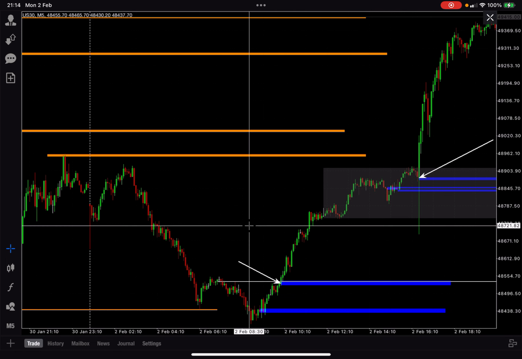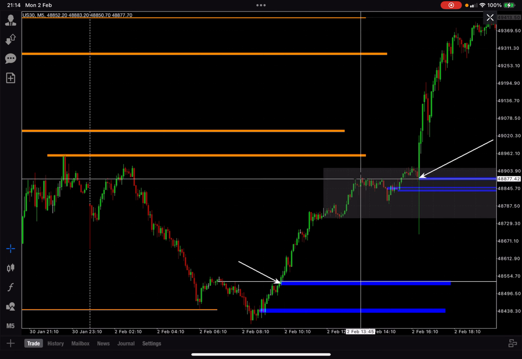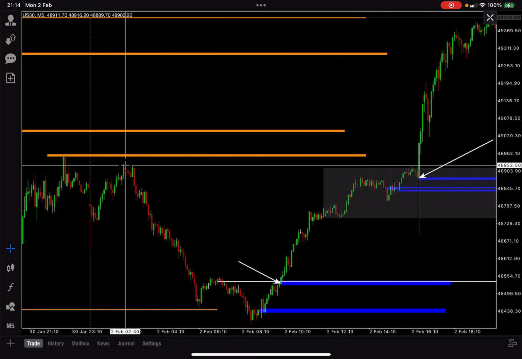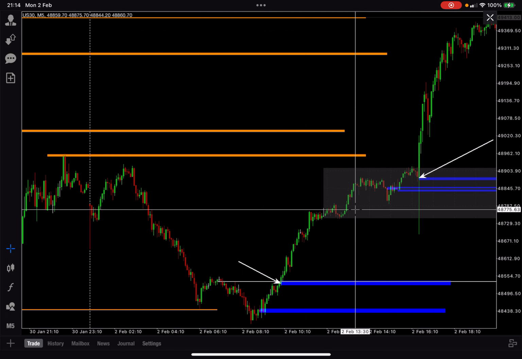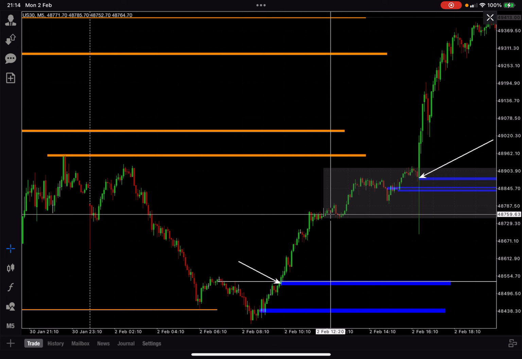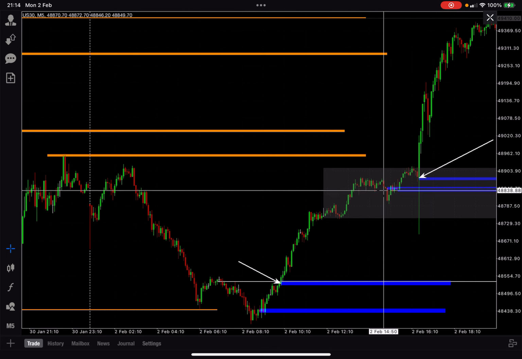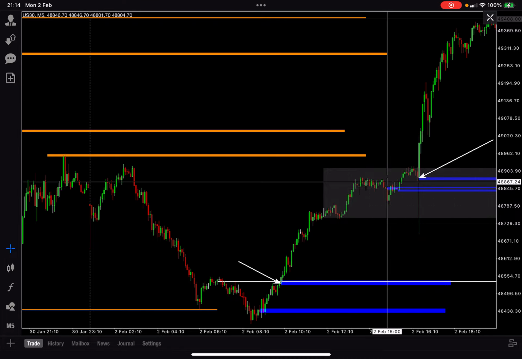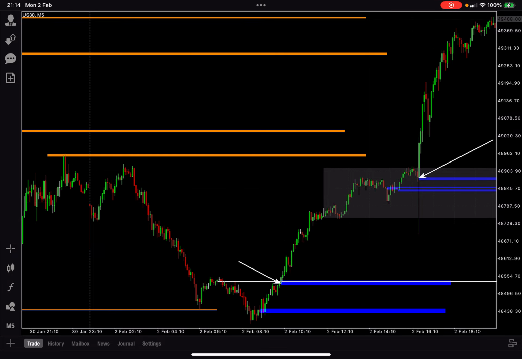And you can see it pushes all the way up and doesn't even take the Asian session high here. So London session, there were no acceptable trade setups. So if you traded London session, you would have got no trades. Then we go into the pre-New York here, pushes down. Let's zoom in a bit.